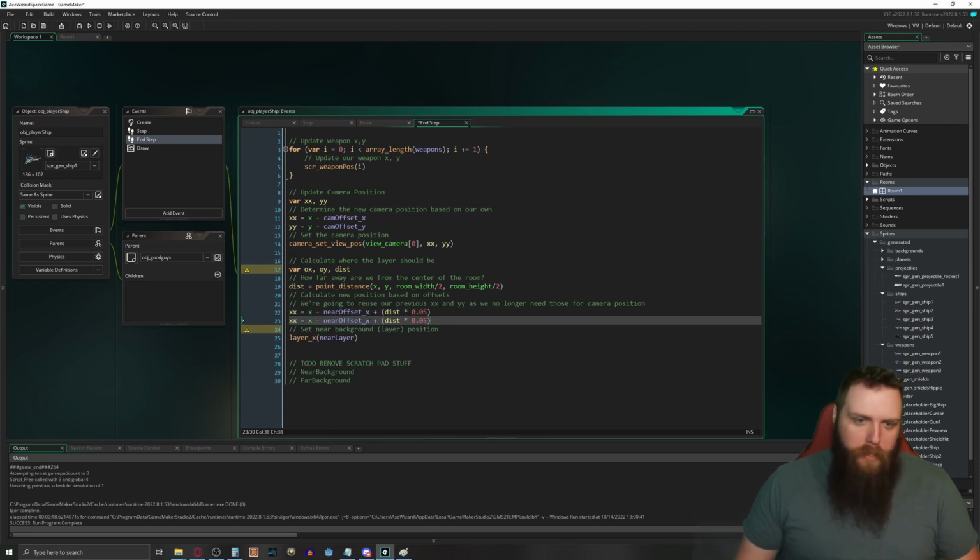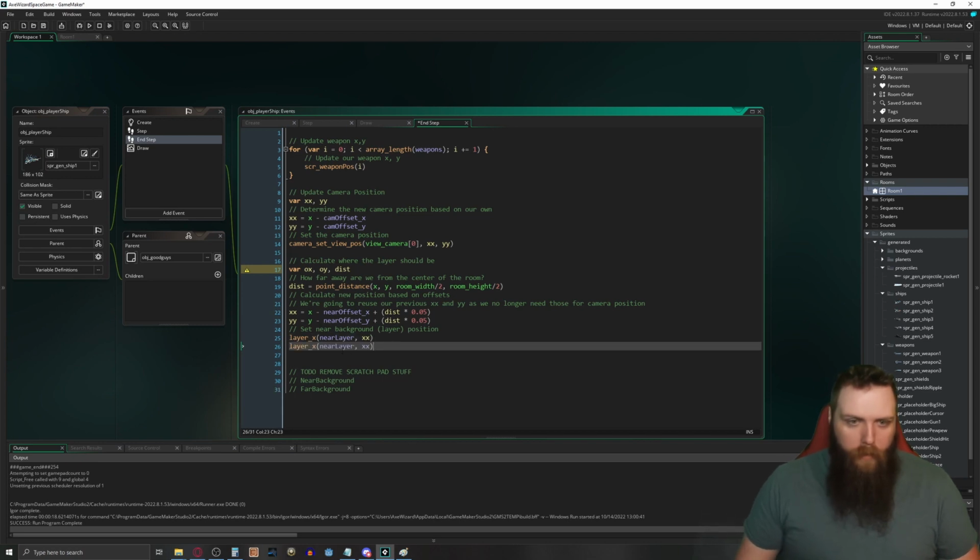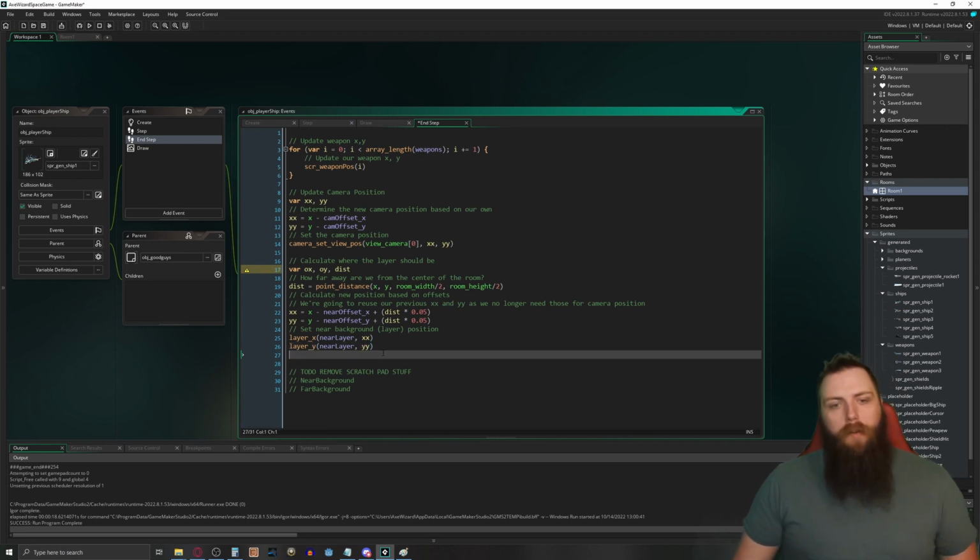And we're going to do the same for the y, not 7, y, thank you. Equals y and yy, there we go. Okay, calculate new position based on offsets. Set the new position, XX. And then we're going to do layer y. So we're going to set that to be our calculated y value.